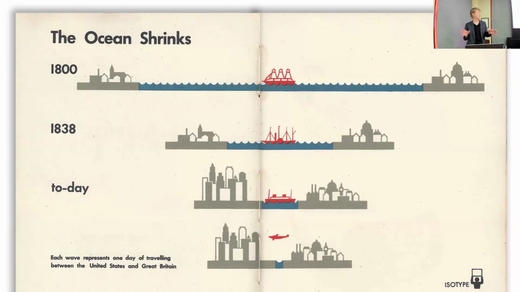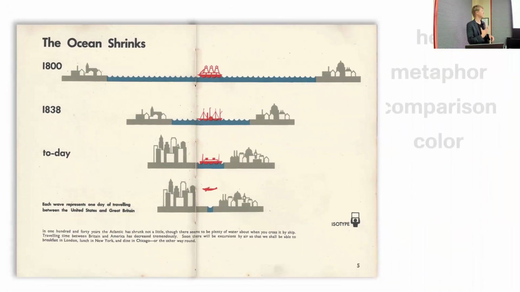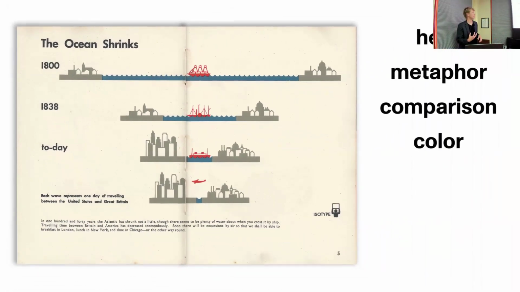And in fact, this type of chart is a whole mini genre. There's all kinds of ways of showing technology speeding life forward. There's a lot of things that I really love about this chart, but before I point out the details, I just want to describe it. We have the distant past at the very top, and present day at the very bottom in the 1940s. In the 1940s, you could take an ocean liner across the Atlantic, or you could fly, right? And so we have this very bold red salient hero color right in the middle of the chart.